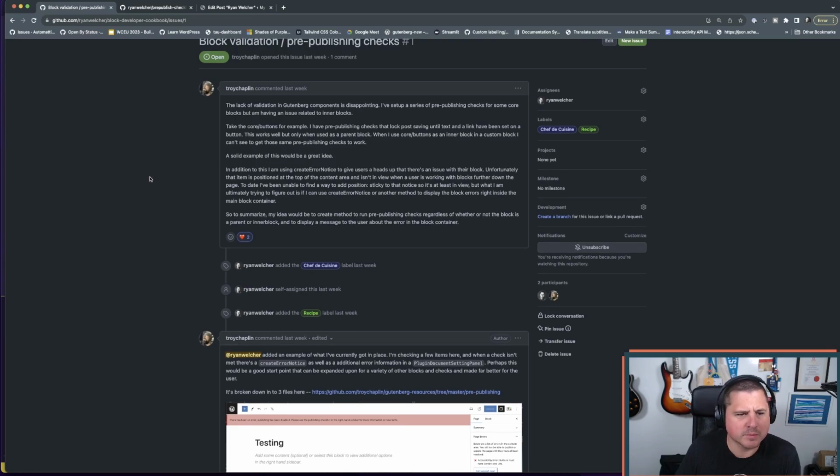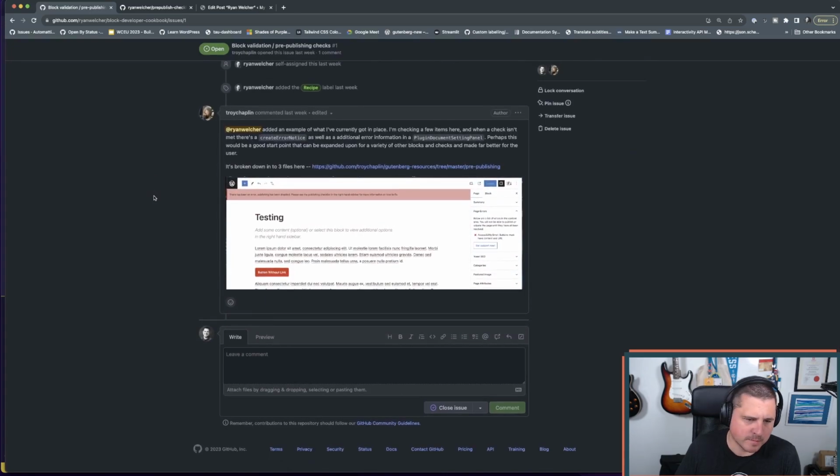This works, but only when these core buttons are inner blocks in a custom block, I can't seem to get those same pre-publish checks to work. Oh, I see. Yeah, the warning inside the block containing div would be a great upgrade for users.